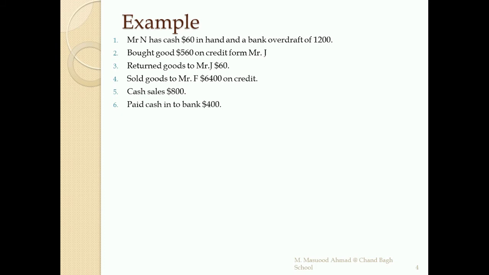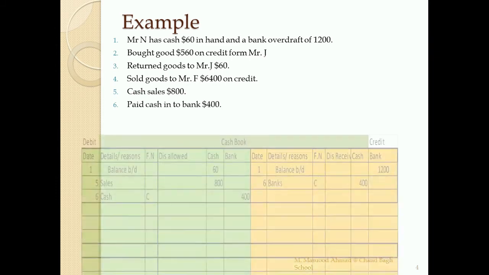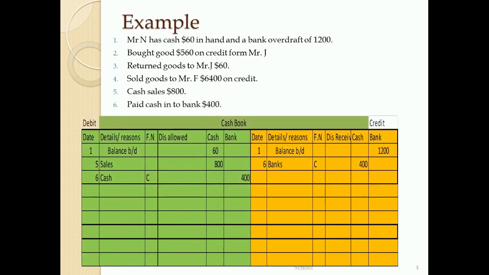So cash and bank both are involved, meaning it is a contra entry. Let's see how they will be recorded and posted in your cash book. So here is the format of cash book. You can see debit side in the green columns, and credit side is painted yellow over here. Originally it is not going to happen, just to make you understand, I have colored debit side and credit side differently.